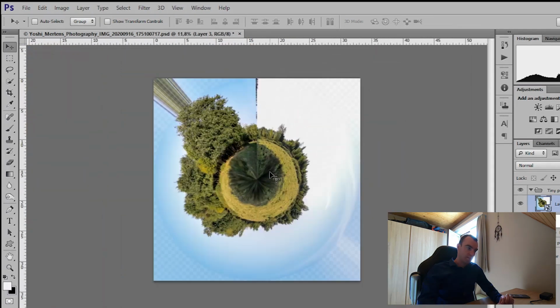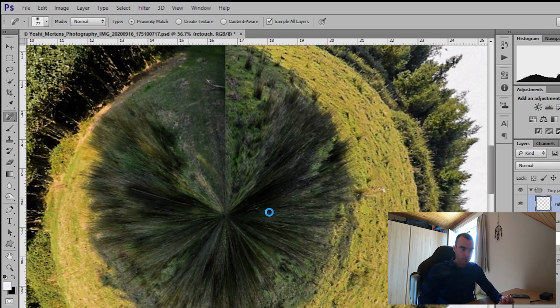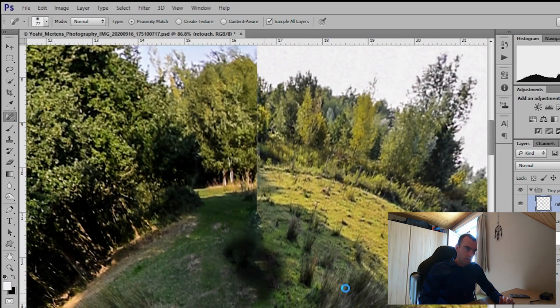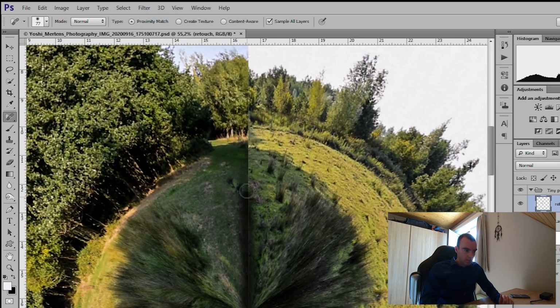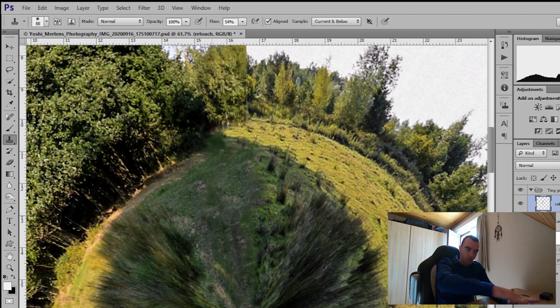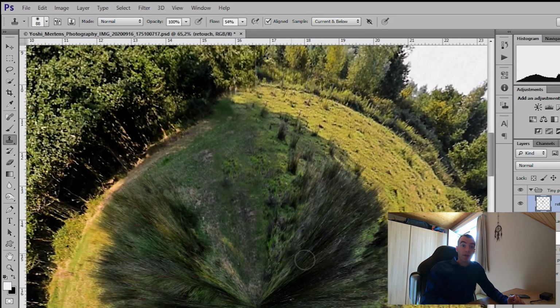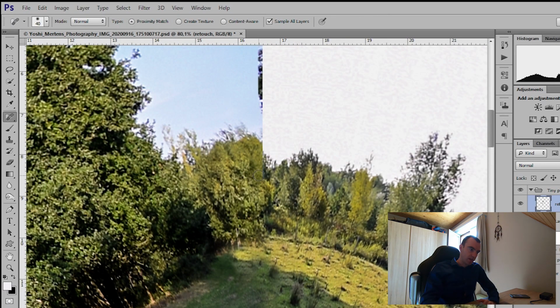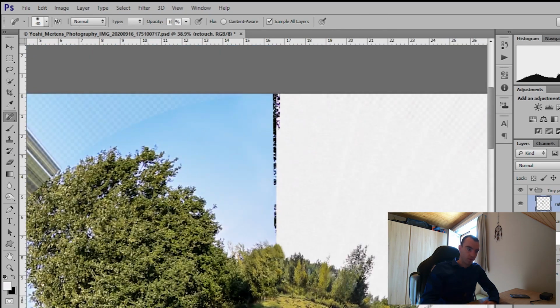And then with some magic with the healing brush tool, you can remove the seam on the grass plane as well. And yeah, you still need to adjust here and there the horizontal line as well, because if you have no flat horizontal line, it will be way harder to adjust the ground in the tiny planet. It's a bit of trial and error, and sometimes it will work and sometimes it just won't work at all.